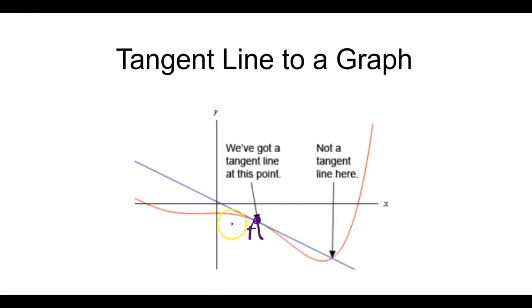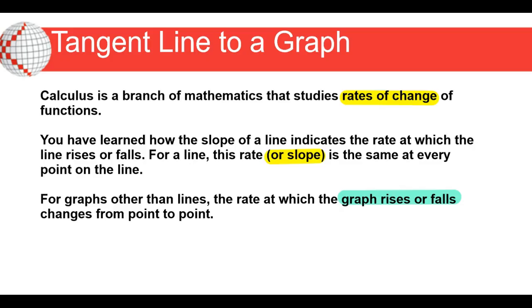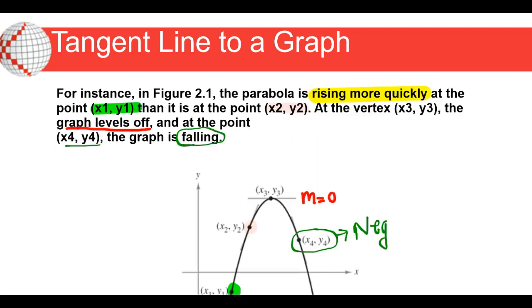So the first thing I need to let you know is the tangent at a point A, it is tangent. The function is in red. Here's the tangent line, but it's not tangent at point B. So tangent means that it only crosses the function at one point. And the way that business calculus students are going to recognize that they want you to find the derivative or the slope is they'll be talking about rates of change or the rise or the fall of a graph.